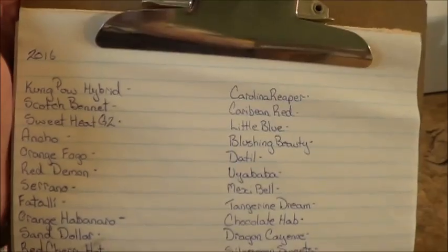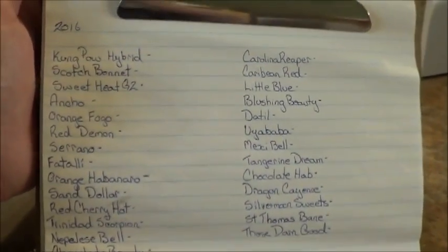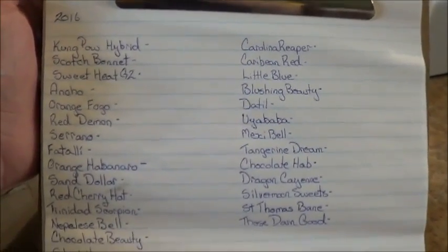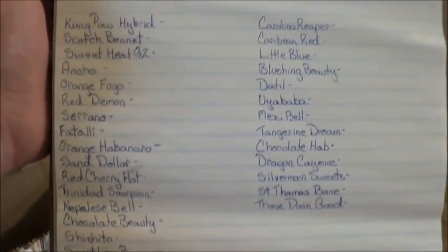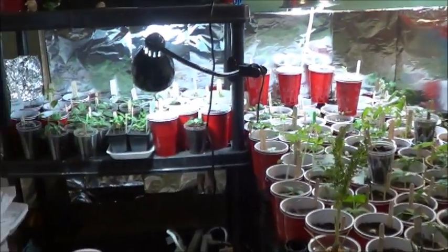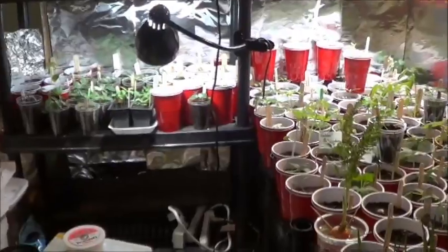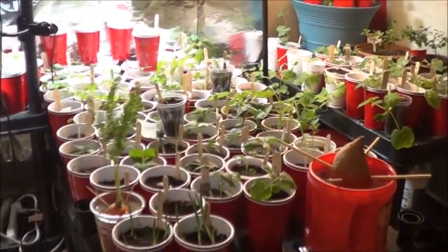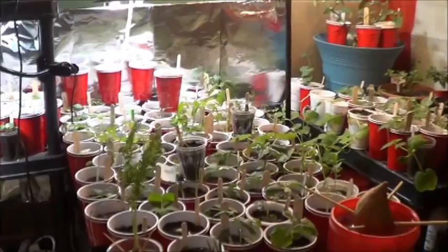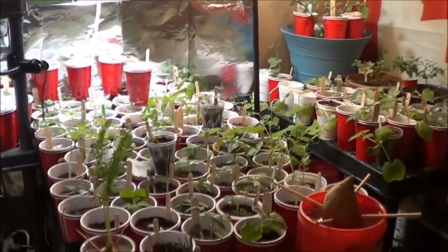I've officially started making the list of the 2016 Pepper Shrine. Everything you see here I have sprouted already — there's 34 varieties of peppers here. I am missing a few letters of the alphabet, so if anybody has a pepper that starts with I or E, that would be great. I've had to slow down a little on my planting regime because I've still got another month and a half, almost two months to wait before I can plant anything outside, and I have clearly run out of shelf space for my cups. I'm thinking about putting something over here, moving this, and extending my grow space a little bit, though I'm not sure how well that's going to work for lighting.